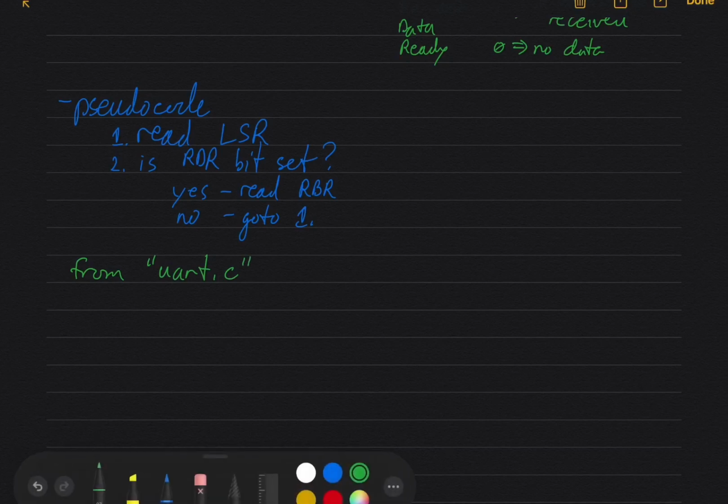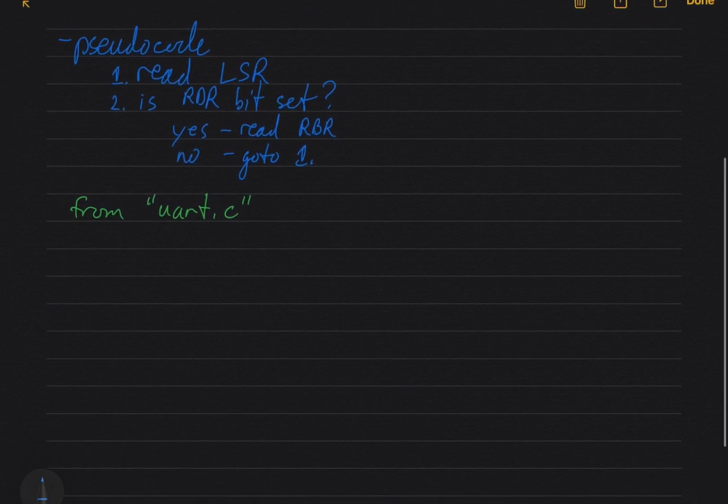The code that I'm going to show you is from uart.c, and I'm going to show you most of a function that's in there. It returns a byte, because that's what you receive over serial ports, 1 byte at a time. I mean, it's receiving 1 bit at a time, but it puts it into a frame, so you get 8 bits total. This function is called uart receive char.